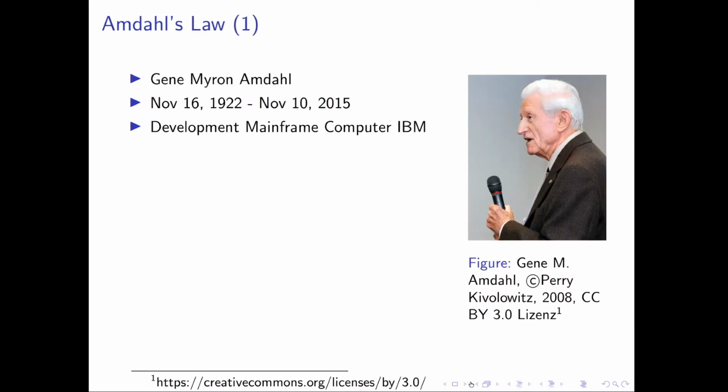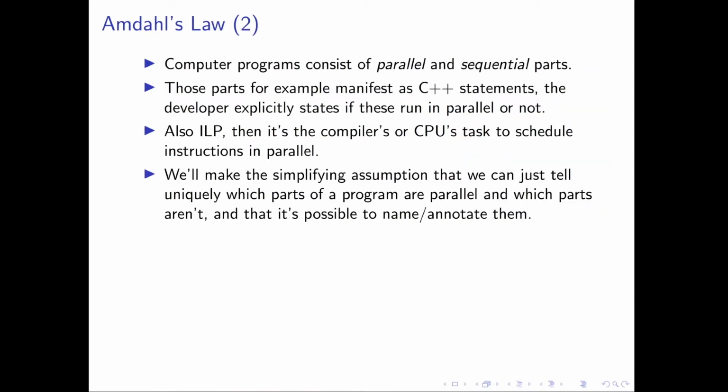One of those instruments is the so-called Amdahl's law. Gene Amdahl was also an entrepreneur, and he was with IBM, where he worked on the mainframe computers. In contrast to Moore's law, Amdahl's law is not a prediction, but it allows us to make a prediction. For that, we have to make some simplifying assumptions.